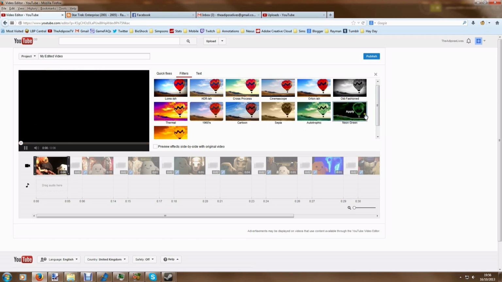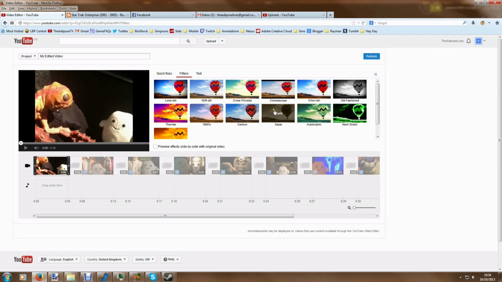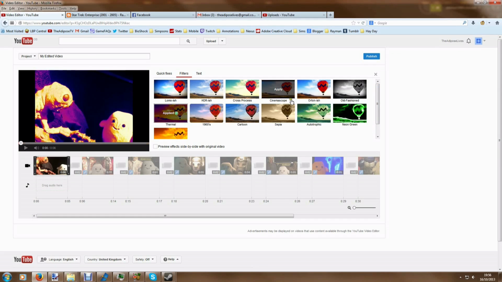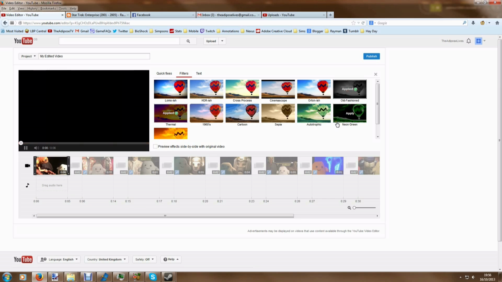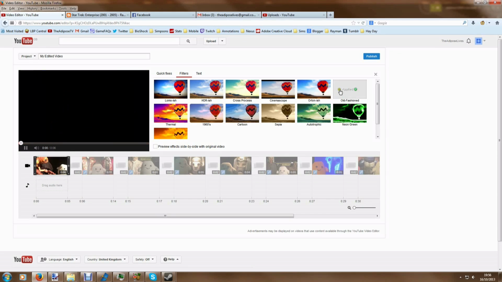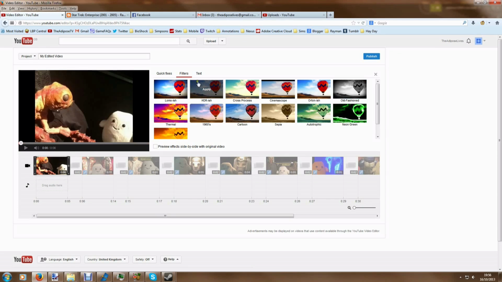And you can even apply several at the same time. You click once to turn it on, you click again to turn it off. So I could put thermal on, and then I could maybe add on an old-fashioned one at the same time to give it all blown out of proportion with a slight black and white filter as well. Really nice effect. So have a little fiddle and see what kind of things you like.